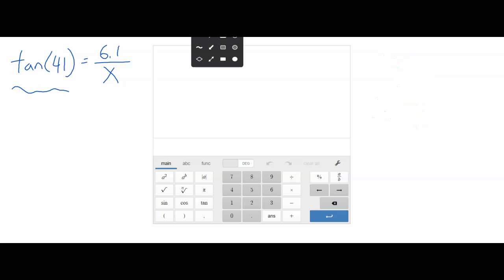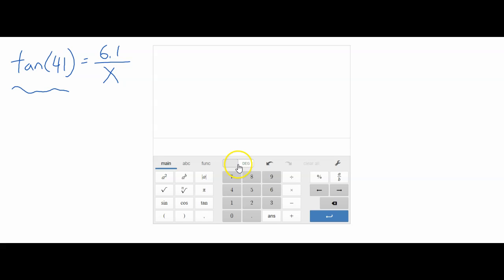So on your calculator, you have these sine, cosine, and tangent buttons. Now, without going into too much detail, you need to make sure your calculator is in degree mode. So right here, it says degrees. If you're on a TI-84, you would want to click Mode and go down to the third row and switch your calculator from radians to degrees. Radians is another type of measurement for angles, but we haven't talked about it yet. So we're only going to be talking about degrees for the foreseeable future.